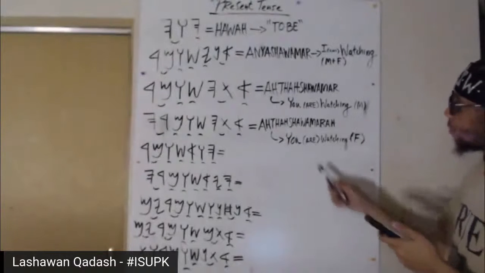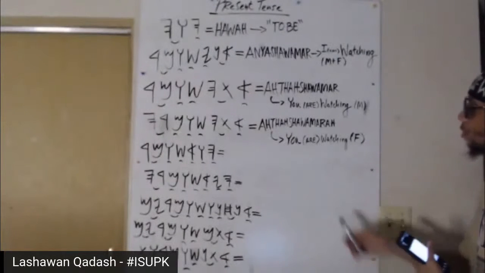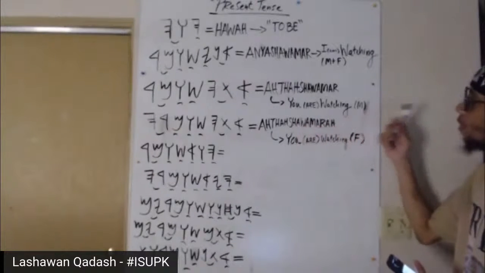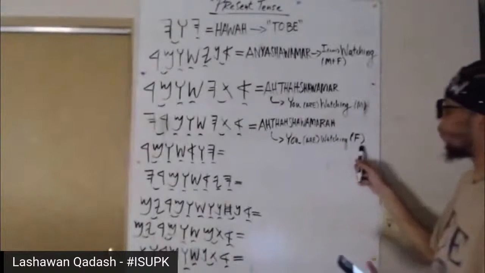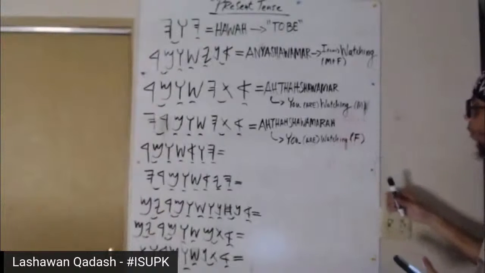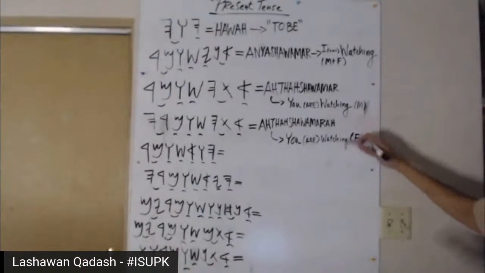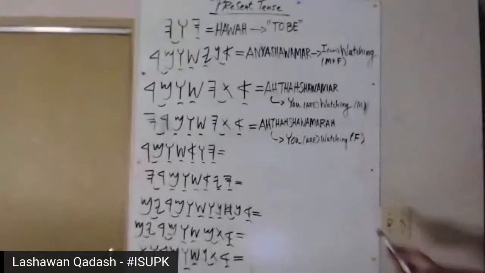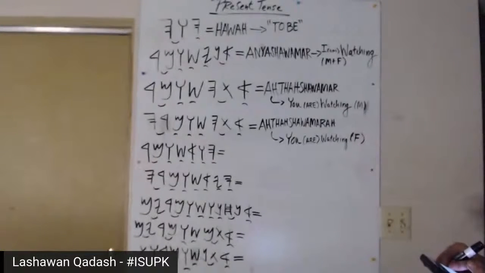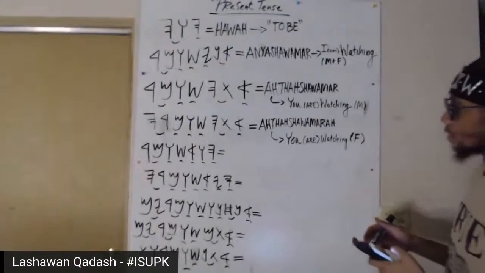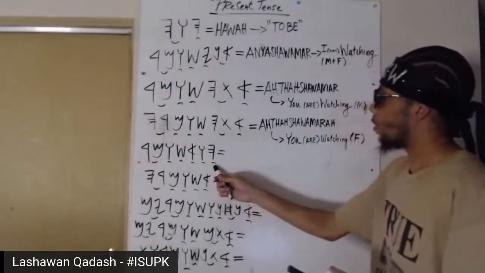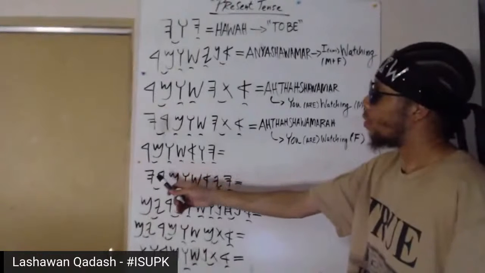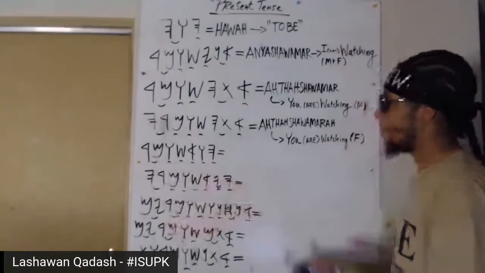All right. So this is feminine. You are watching. So the you, in a sense, is going to be a woman. The you, in this sense, is going to be a man, or male, or female. No transgenders up here. No T for transgender. No, none of that stuff. All right. It's male or female. Okay. I pray you understand.